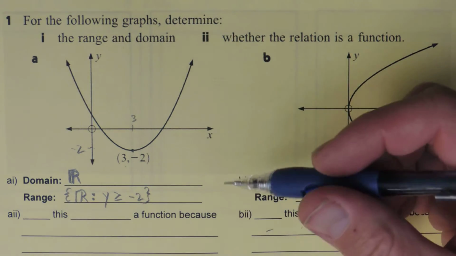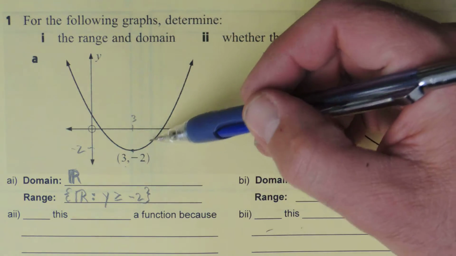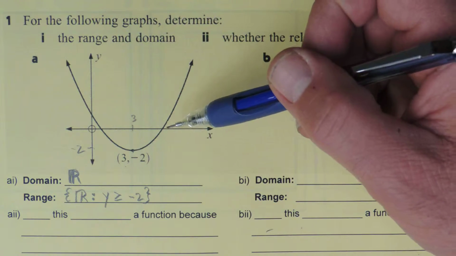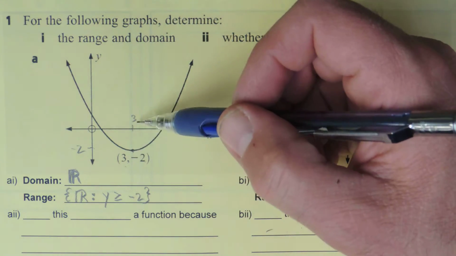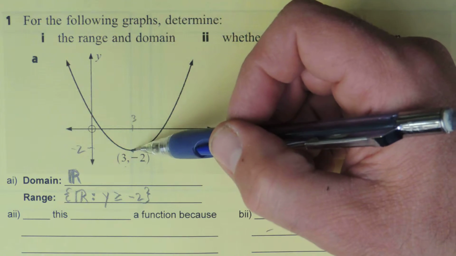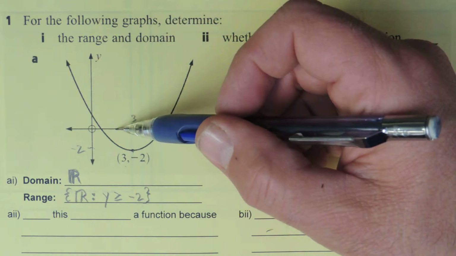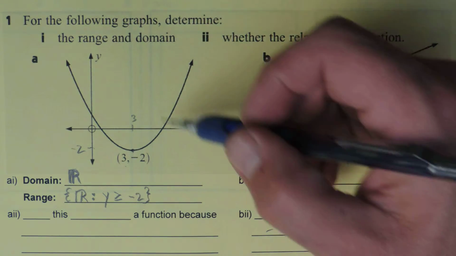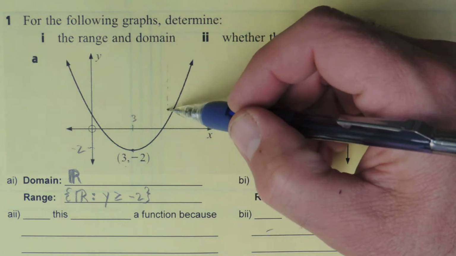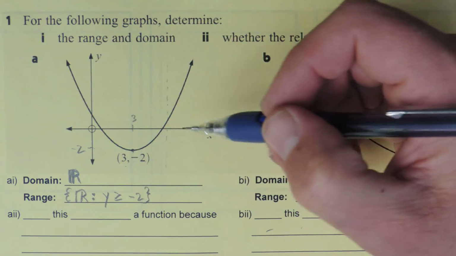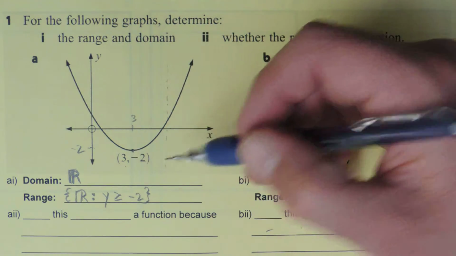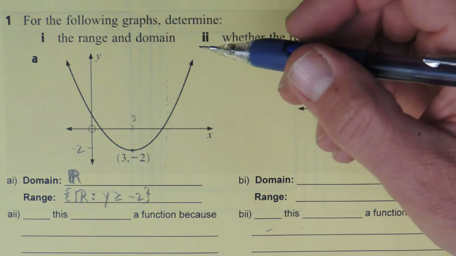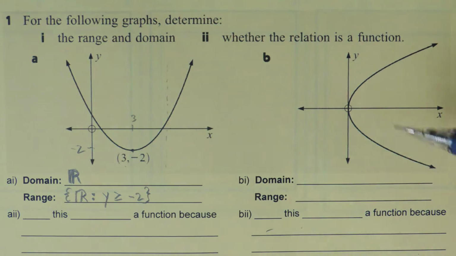And if I look at whether it's a function, that means that if I have an x value, I know exactly what the y value is. I don't have two possible y values. If I look at this function, everywhere I have an x, there's only one value for the function. Any x, there's only one y value. We talk about that in terms of the vertical line test. If I can draw a vertical line so that x is constant along that vertical line, and it goes through 2 points on the curve, then I do not have a function. That's not going to be the case anywhere here.